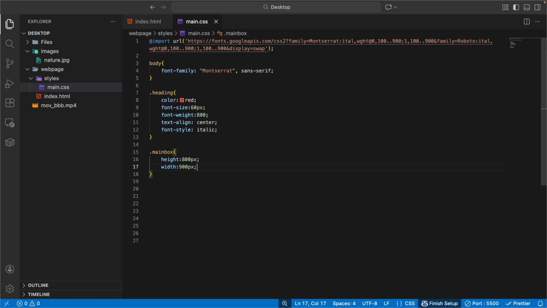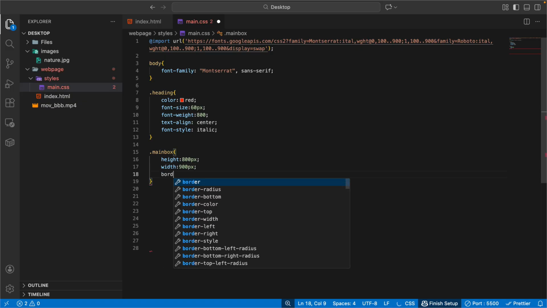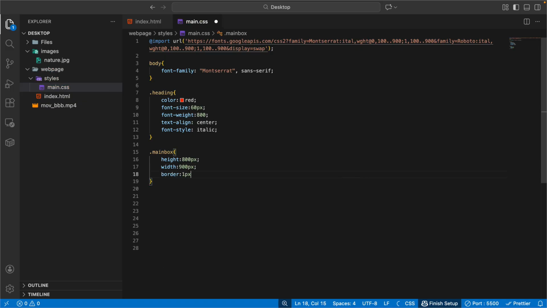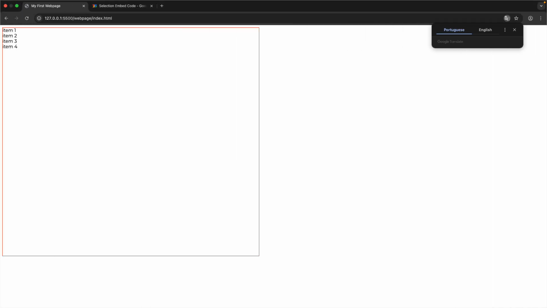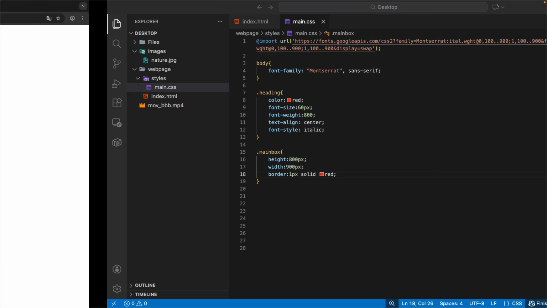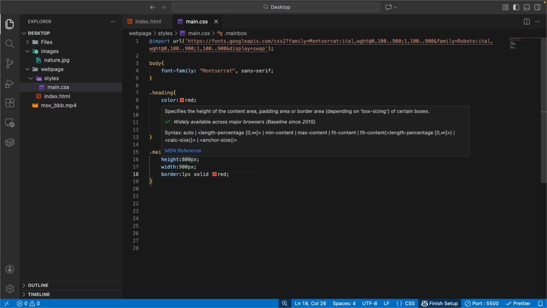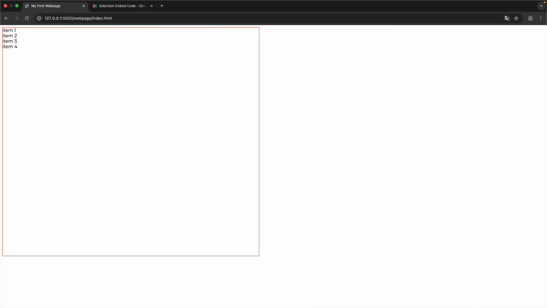If I save it, you can see nothing, because we can assign a border, and it will be 1 pixel solid red. Save it. Now you can see that we have a box of div which has height of 800 pixel, width of 900 pixel.